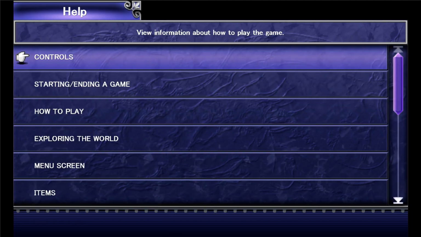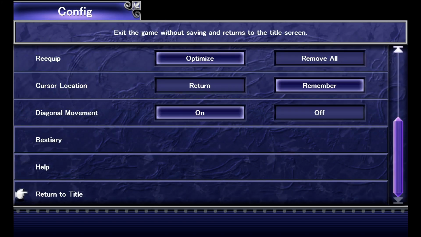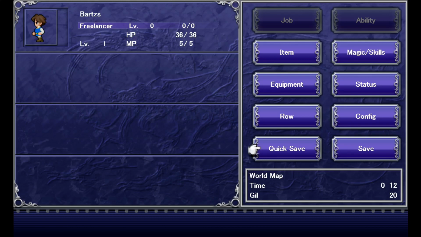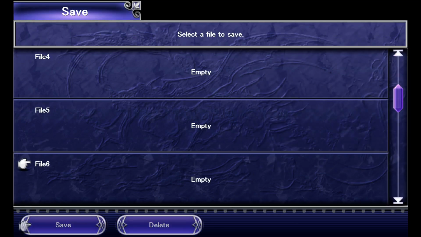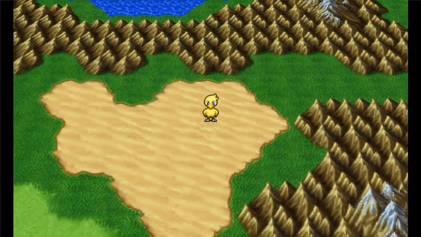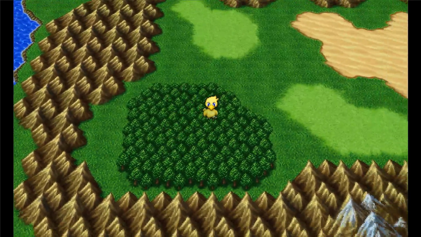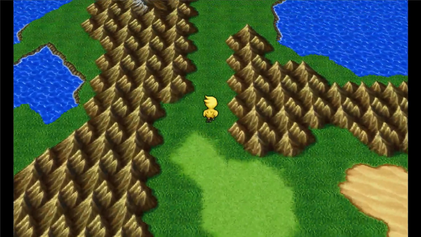And then help. What is help? Okay. Some basic information on the game. Return to title. No. Let's just go back. Quick save and save the game. Let's save it. We get how many files? 15. That's plenty of save files. Cool. Can we get into combat here? I don't think so. I think you have to go up here to trigger the next event.